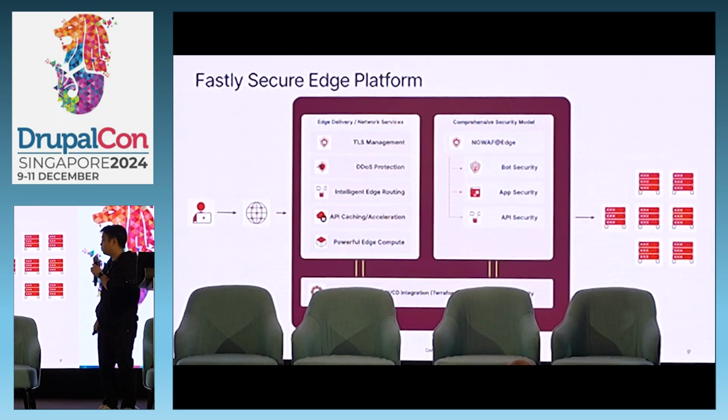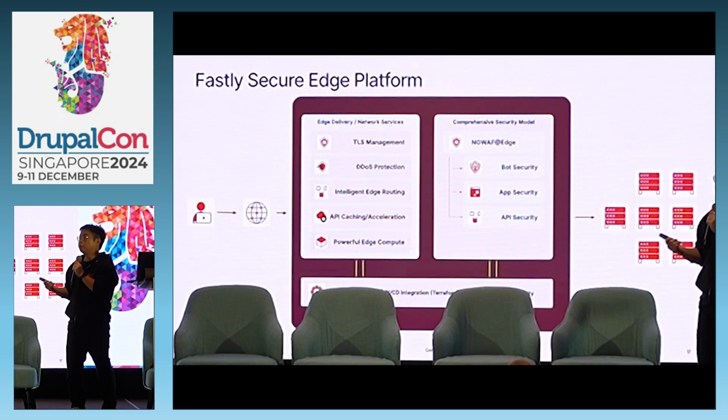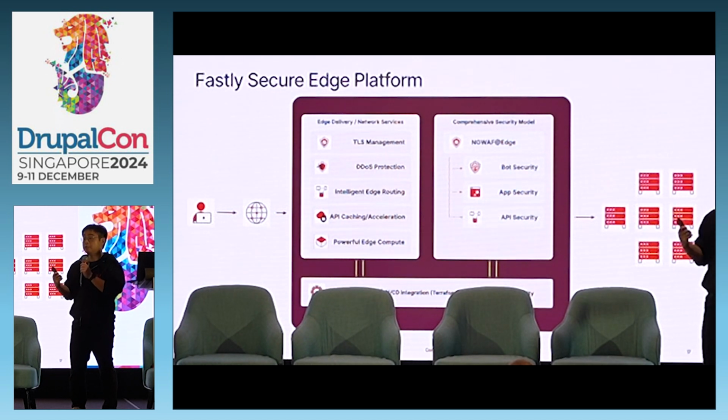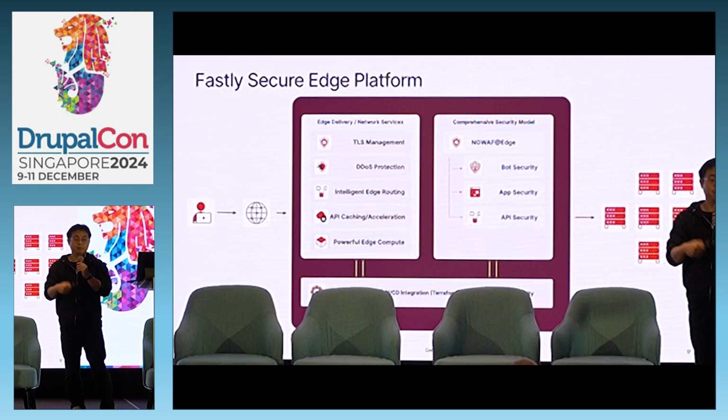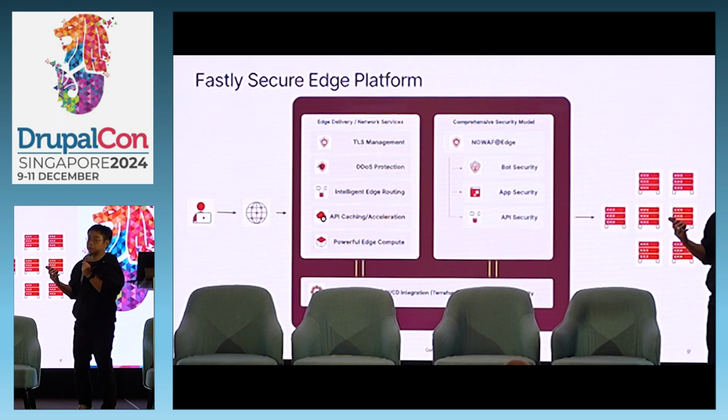And on top of that, we also have a secure edge platform. So today, one of the biggest challenges, or one of the things that maybe people who use the CMS might forget, is when you publish something or you start going online, how do you secure that? What plans do you have to put a firewall in front of it? What CDN are you going to choose to put in front of the CMS as well? And this is going to be increasingly important.